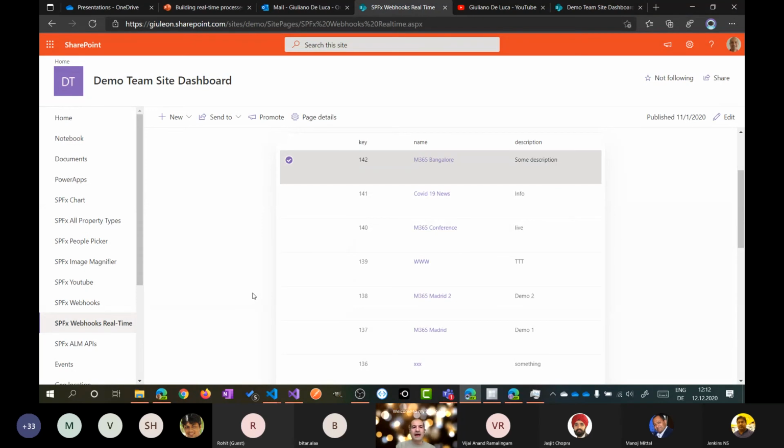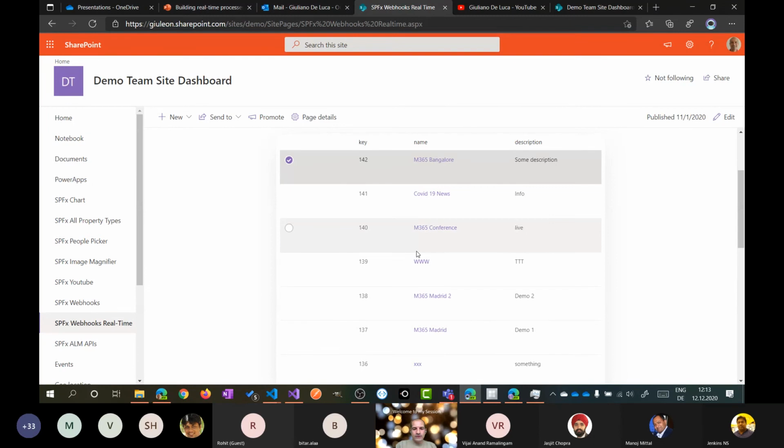This could even be a totally new custom web application, which is outside of the context of Office 365 or Microsoft 365. So maybe you want a new custom web app hosted on Azure. You can integrate this app with Microsoft 365 by getting webhooks, for example.